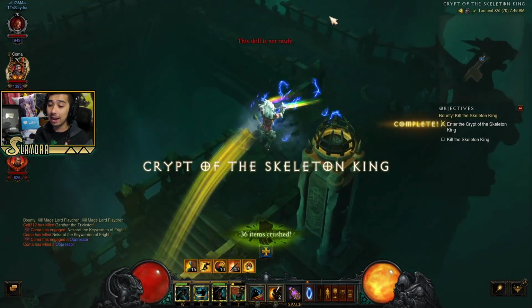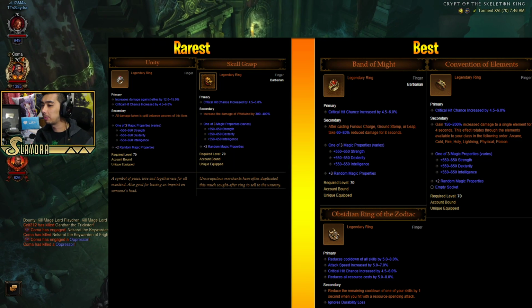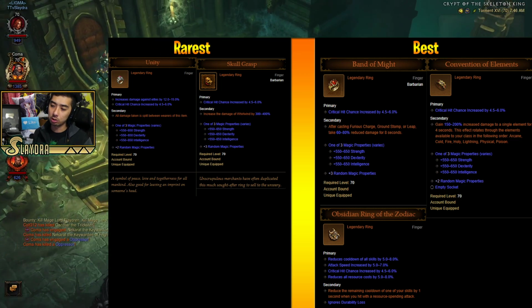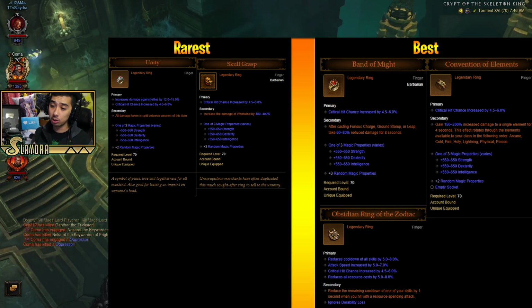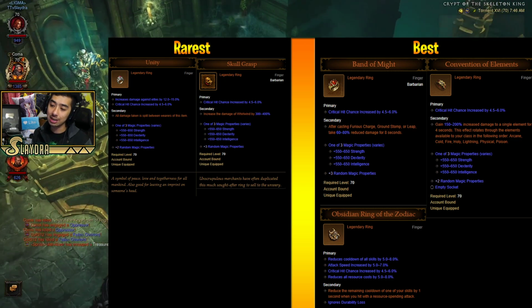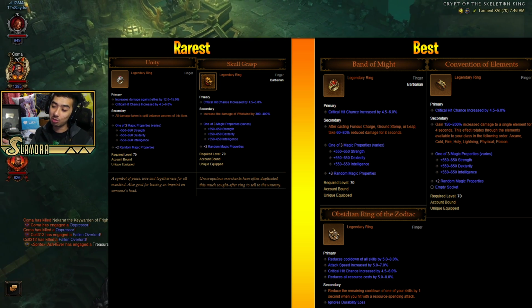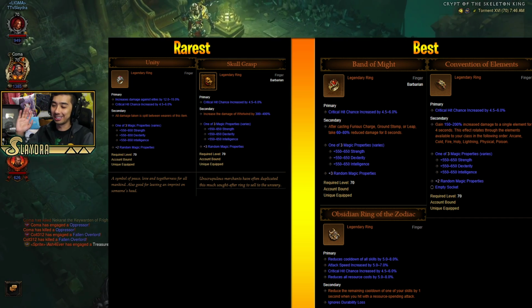But as far as the last area in the rings, it's kind of up to you what you want to put in the cube. It's Band of Elements or Obsidian Ring of the Zodiac. Most people will put Obsidian Ring of the Zodiac because the other ones will give you more value because eventually you'll get enough CDR. You don't really need attack speed. There are certain thresholds. I don't want to get into it in this video because it's in my other video.